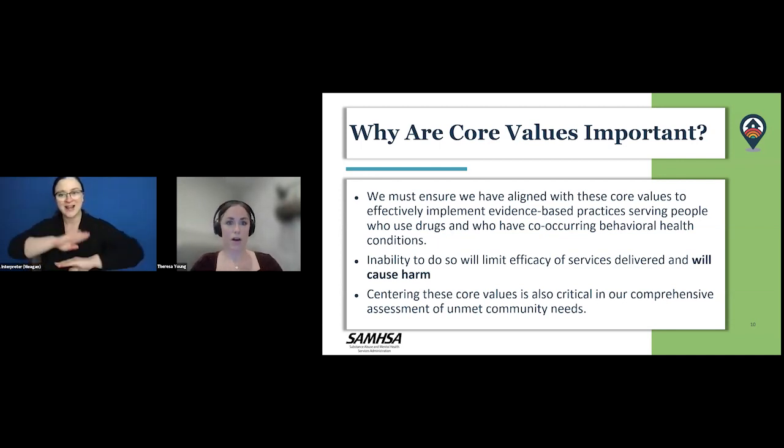And in the worst case scenario, and why I pulled it out in a bullet on this slide, if we don't let our core values guide that process, we can limit the efficacy of our services, but also potentially cause harm, because we may be participating in a process, and we'll get to this a little more in depth later in the presentation, that has been carried out in a way that was actually harmful to people in the past, whether it ignored their needs, silenced their voice, or didn't allow them to be the main character in their story, if you will, or the person who's guiding their journey. And that's very connected to all of the isms that Masita shared. And it can really have a negative impact on the communities we serve. So again, just the importance of making sure our values are at the core. And we can go to the next slide.